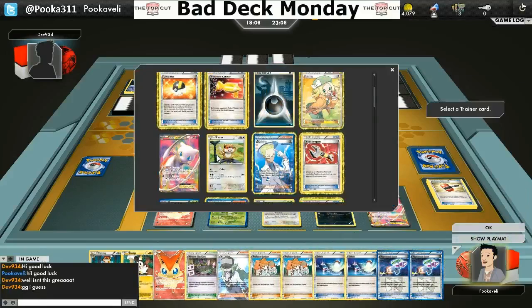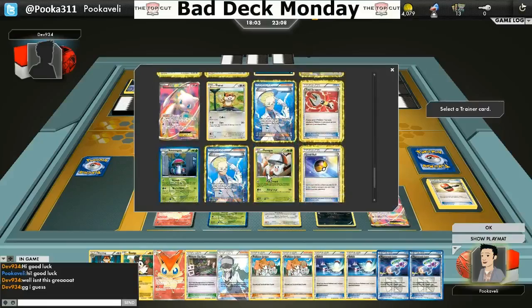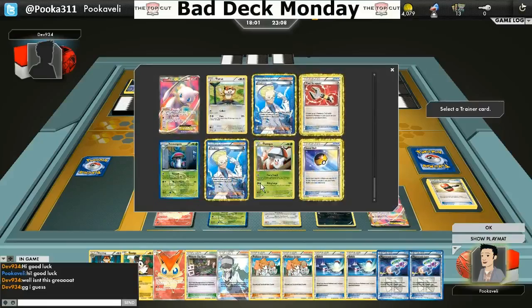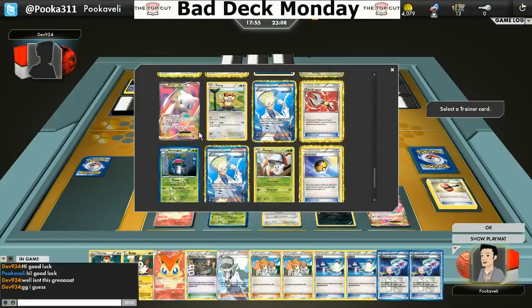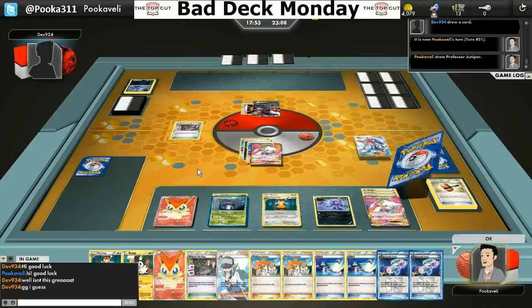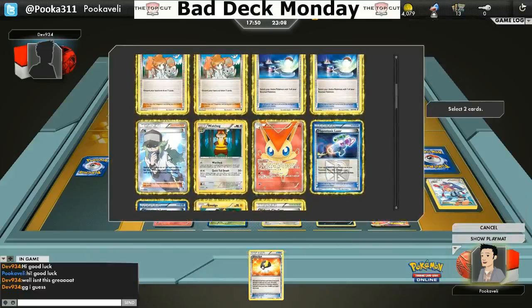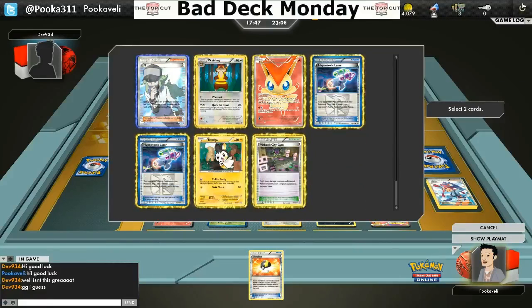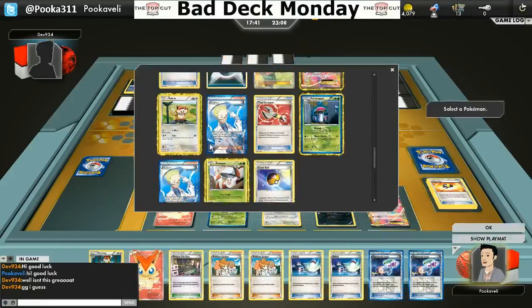It's technically not over yet, but it's pretty darn over at this point, considering I'm going to laser and then Watchog to make sure that he just doesn't have anything. I could have Night Speared, I suppose, but then he gets a Skyla. He'll survive because of the resistance on Mew. He does have 60 damage on him, I believe. So with a laser and then a Night Spear, I would do 30 plus 70. Yeah, that wouldn't be enough.